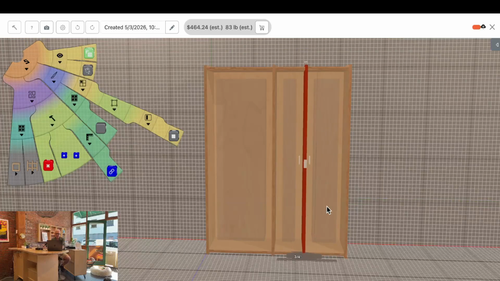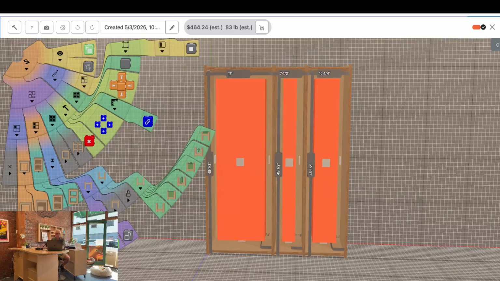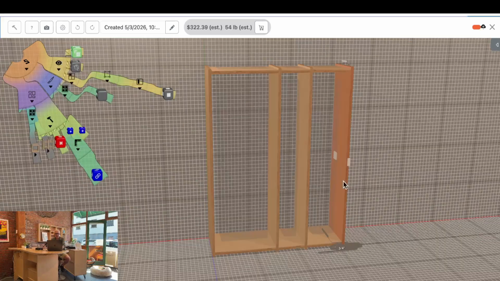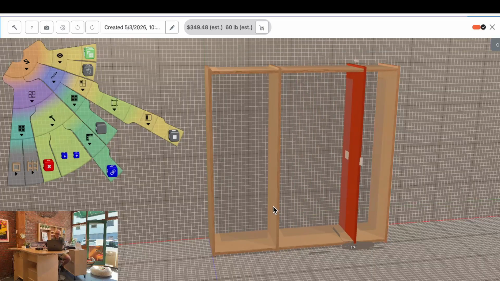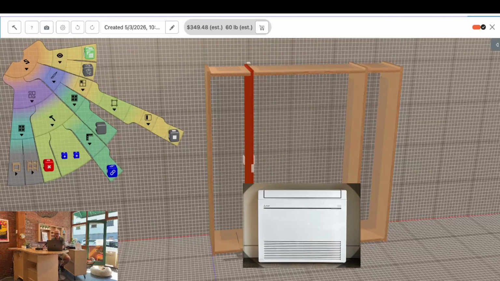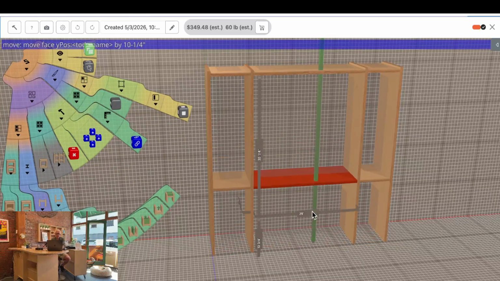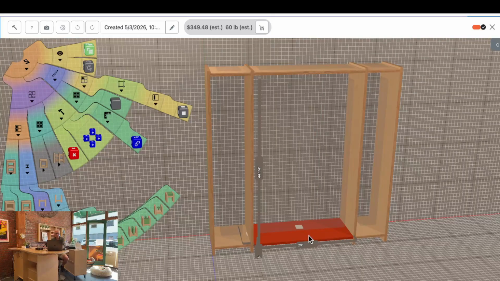We just drag those out of the way, and now we're going to take away their backers because we don't want that on this case. Now, something particularly that he wants is, he doesn't want it to connect along the bottom because there's an AC unit that's going to be sitting right around here. And if I try to move this up, oops, these are all locked together. And they're locked together because normally that's what you want for a floor standing shelf. So we need to figure out how to unlock that.